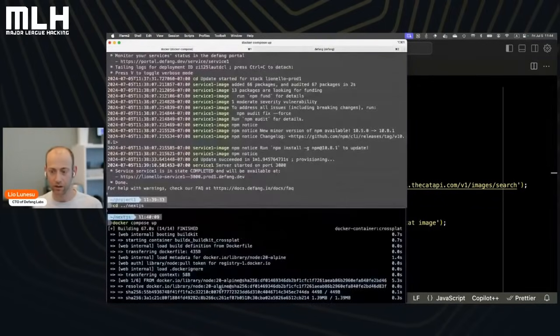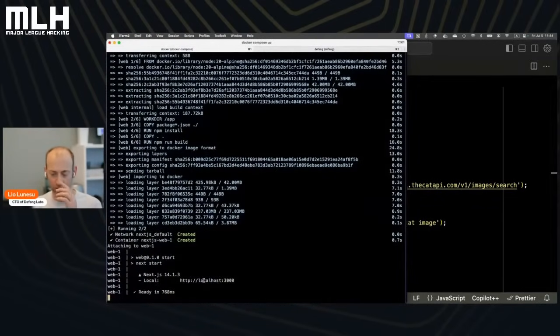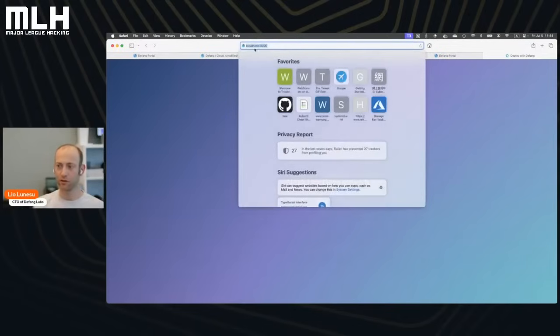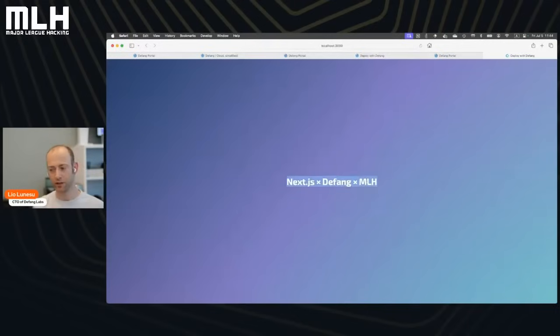Oh yeah, so let's go back to Docker. We started the Docker compose up. I completely forgot about it for local development. So Docker also, like Defang, will give you a URL, but this URL will only work on your machine because it's running on your machine. Only you can connect to it. And I'll show you what that looks like. So exactly the same thing, right? This is the local version of the website that we created in our first sample. You can see it has my changes in it.